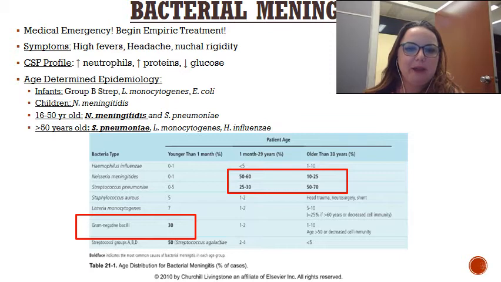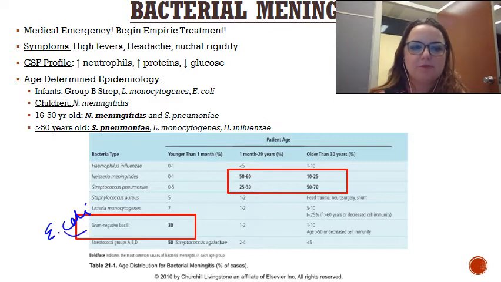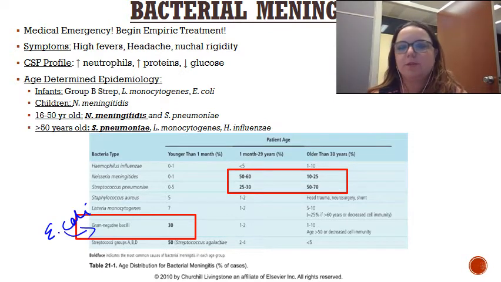Like, I don't specifically call out E. coli, but E. coli is pretty much the gram-negative bacilli that I'm referring to here. There is a whole video on all of the E. coli that you can watch, that, if you're a Rush student, we talked about in your Jenna Wilson case. So organisms of every type could be involved here, but we're going to focus on a couple.